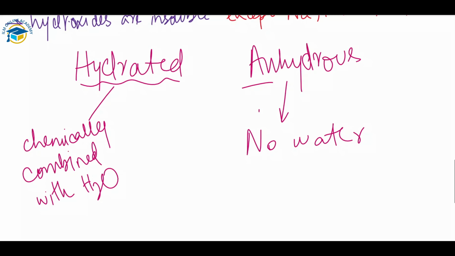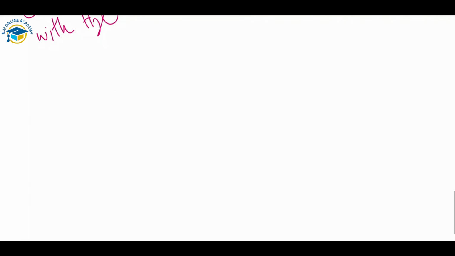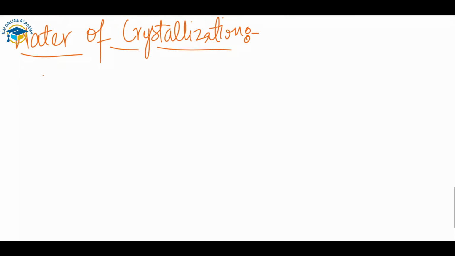Next we have water of crystallization. If water is chemically combined in the hydrated crystals of some salts, that is known as the water of crystallization, and this water of crystallization is represented in the formula of the hydrated salts, like we have cobalt chloride dot 6H2O. This is how we represent it in the formula of the hydrated salts. This water gives the crystals their shape. In some cases it also gives them their color.